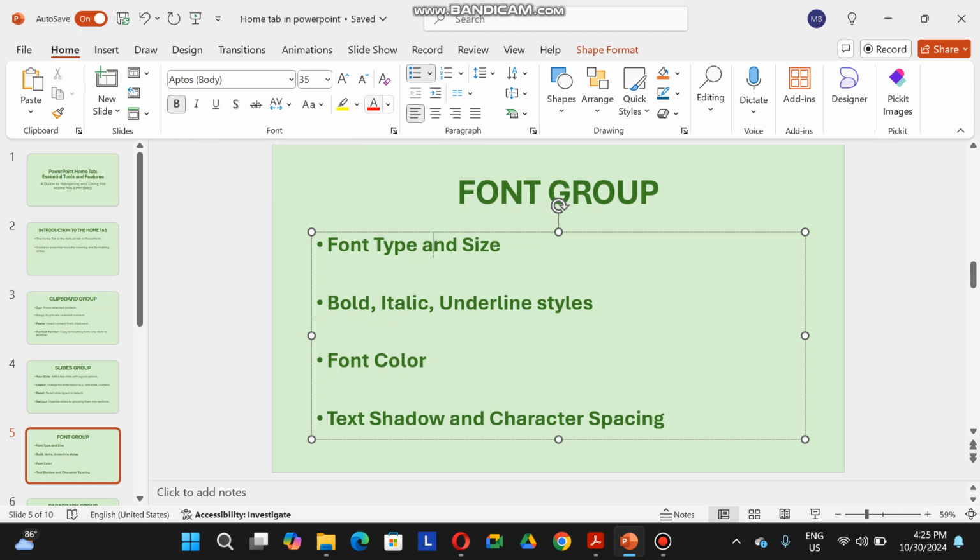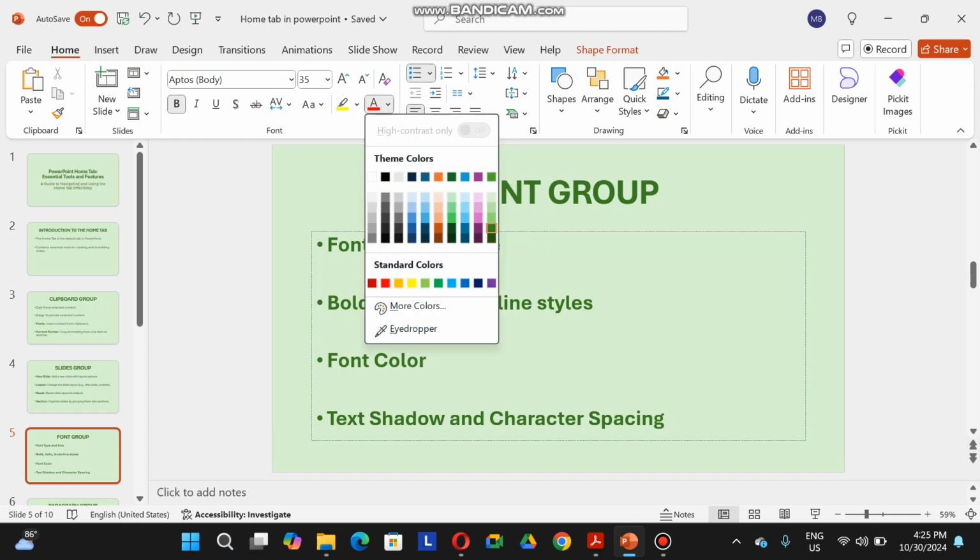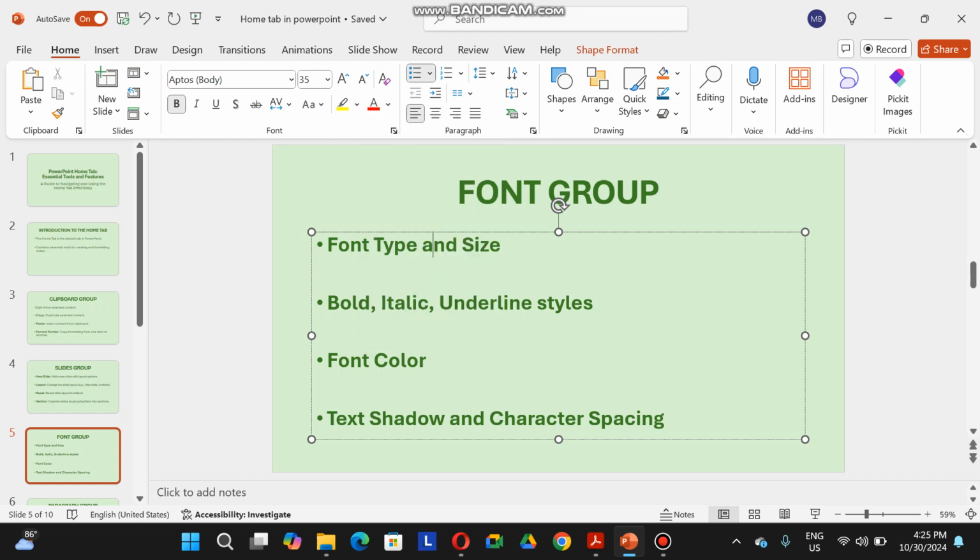There is also Font Color, which lets you customize text colors, and Text Shadow, which adds a bit of depth to make your text pop. Character Spacing is another option to adjust the space between letters, helping with readability and style.